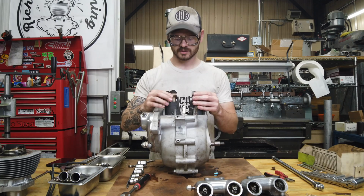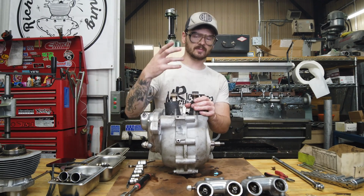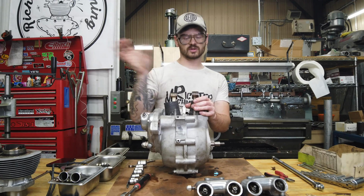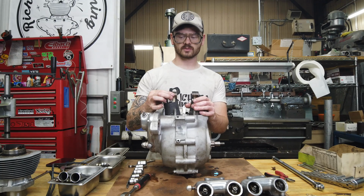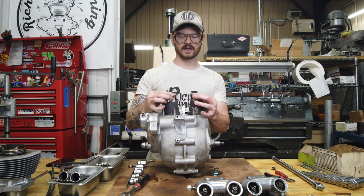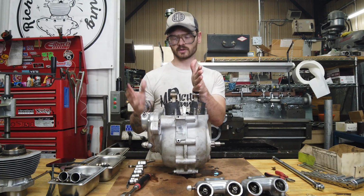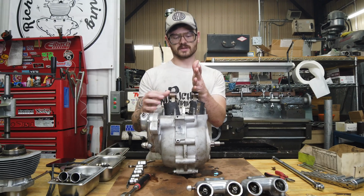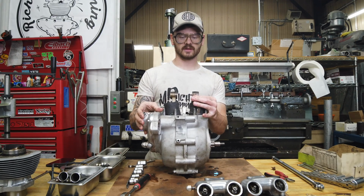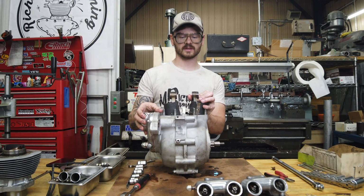You get the point. Everybody wants to do an up and down test, but if it's up and down, you're so far gone. I mean, that is super damaged. But if you can just rock it back and forth, that tells you you've got a fair amount. The drive side is usually the most worn because it's the furthest from the pressure. Usually your timing sides aren't so bad, and the drive side really tells you everything you need to know. So there's a fair amount, but I've seen way worse than this.